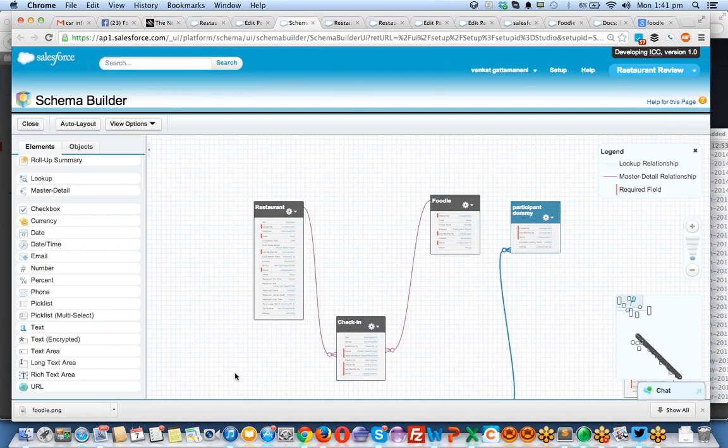A restaurant object, check-in object, foodie object, or participant domain. These are four options. Can someone tell from which objects you can select two options? I'm giving the definition one more time. You can only create roll-up summary fields on the parent object in a master-detail relationship.